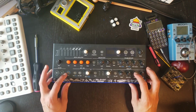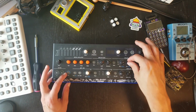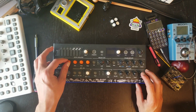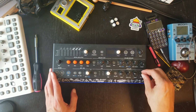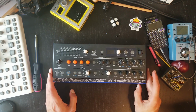Maybe the knobs are slightly more wobbly than I like them to be, and that's probably because part of the enclosure is not fixated, especially this one end over here. I'll have to really try to find solutions to fix that. Let's see how this thing works within the rest of the system.